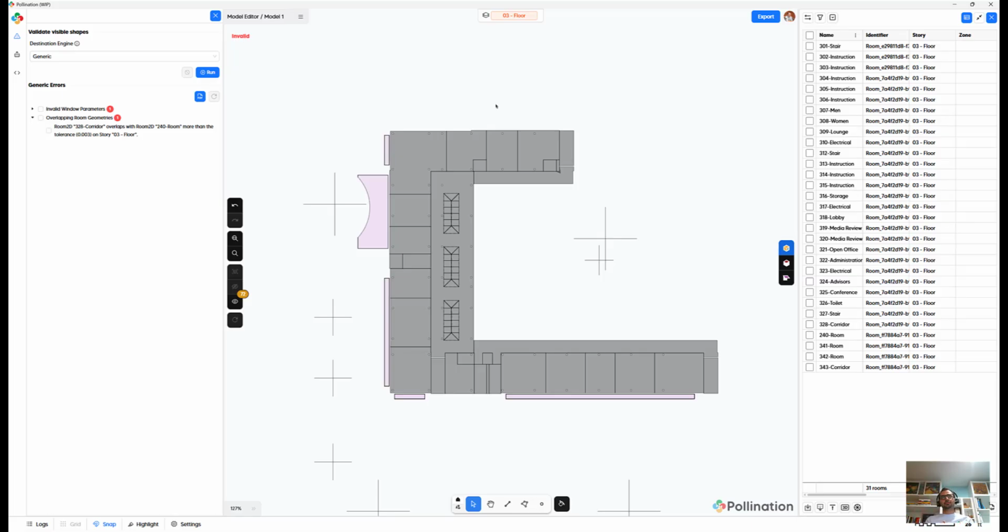What I have found useful is that you want to get a sense of the model. What are the things that are wrong when you start? It's very helpful to just go through this report and just see, oh, this is why I'm getting all these validation reports for the windows, for example, because in Revit, I didn't spend enough time to select the materials correctly and all that. Yeah, you do that for validation.